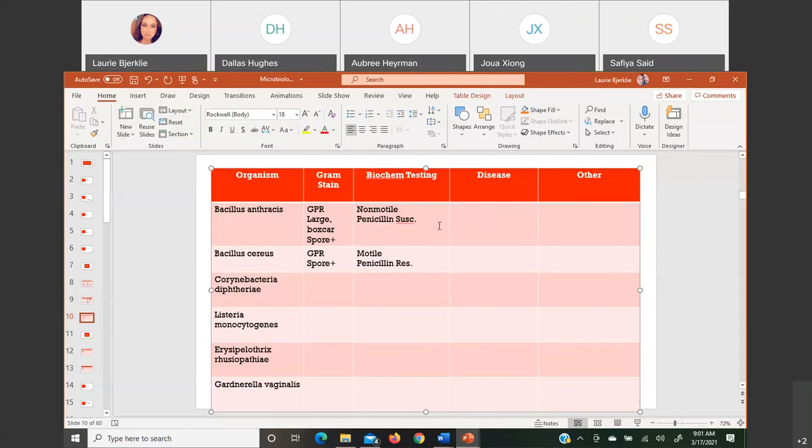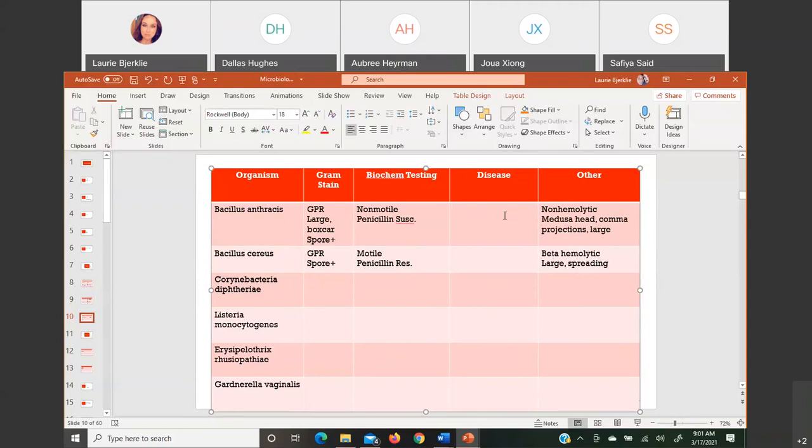Okay, and then if you were to look at the morphology of these, Bacillus anthracis is non-hemolytic, because I always say the nons go together, non-motile, non-hemolytic. And then this is the one that has what we call the Medusa head or comma projections. They're large colonies. They're not nice and circular. They always have some weird projections happening. Whereas Bacillus cereus is beta hemolytic. Still a large colony. We call it more spreading though. It doesn't have those projections quite like anthracis does.